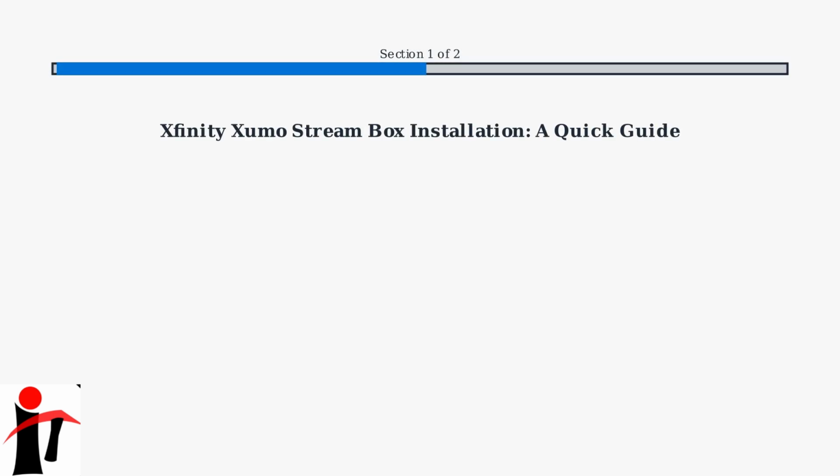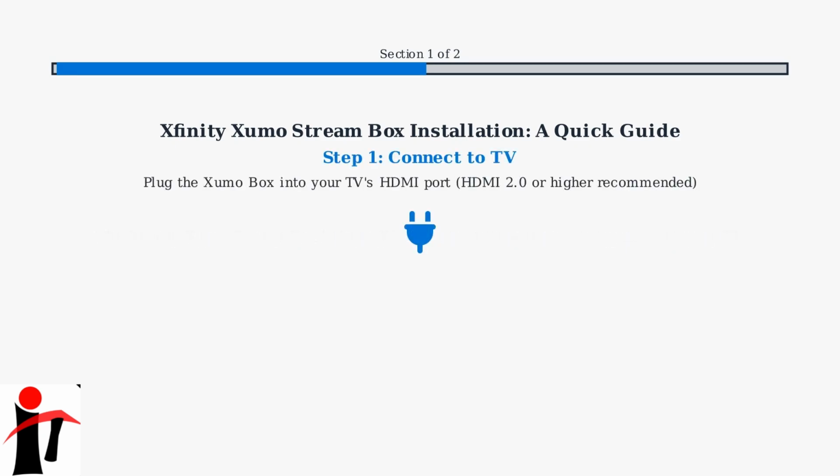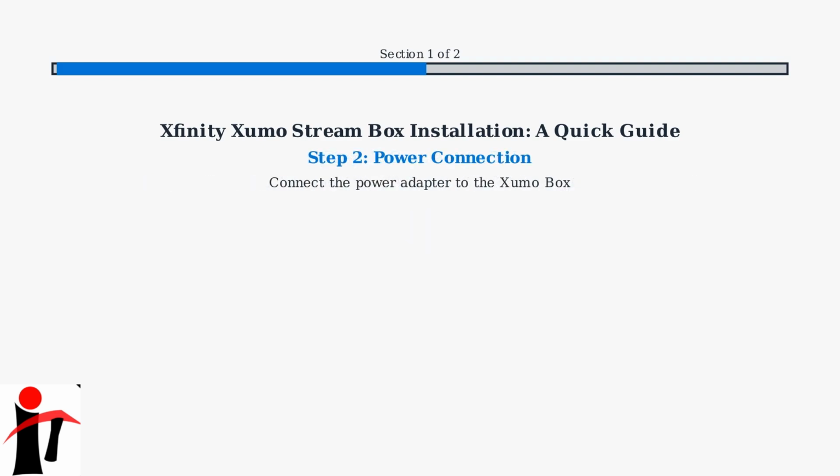The Xfinity Xumo Stream Box brings Xfinity's content and other streaming apps to your TV. To install, plug the Xumo box into your TV's HDMI port, HDMI 2.0 or higher recommended. Next, connect the power adapter to the Xumo box.